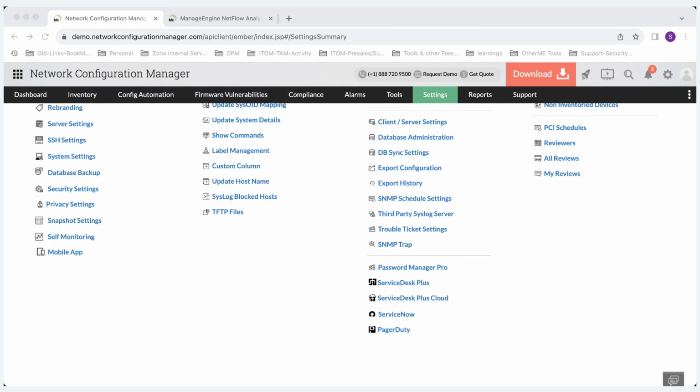Yeah, I mean, both models we support. As I showed you, one customer may go with SDP and another customer may go with cloud. So both SDP on-prem and SDP cloud are supported. At a time, I don't think so. A single customer can have both the tools, that is on-prem and cloud. I'm not sure. I have not seen that. So either they may go with SDP on-prem or they may choose SDP cloud.